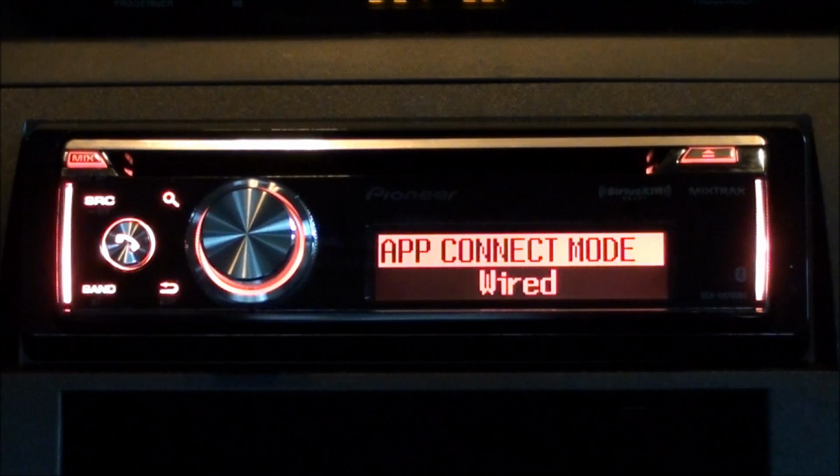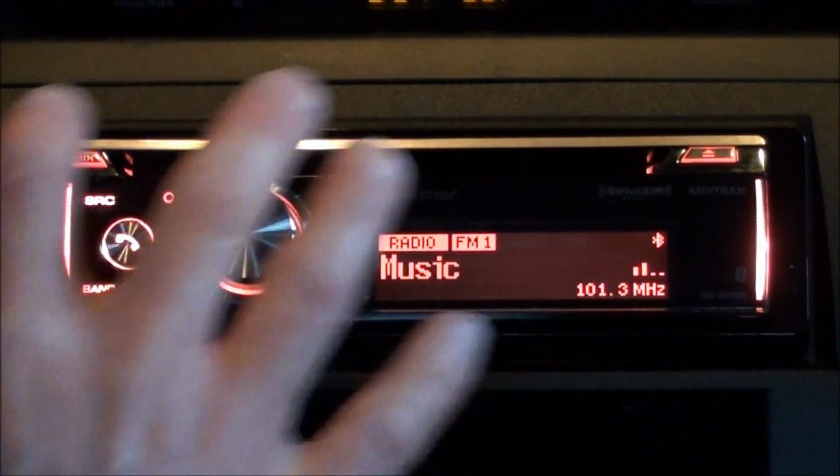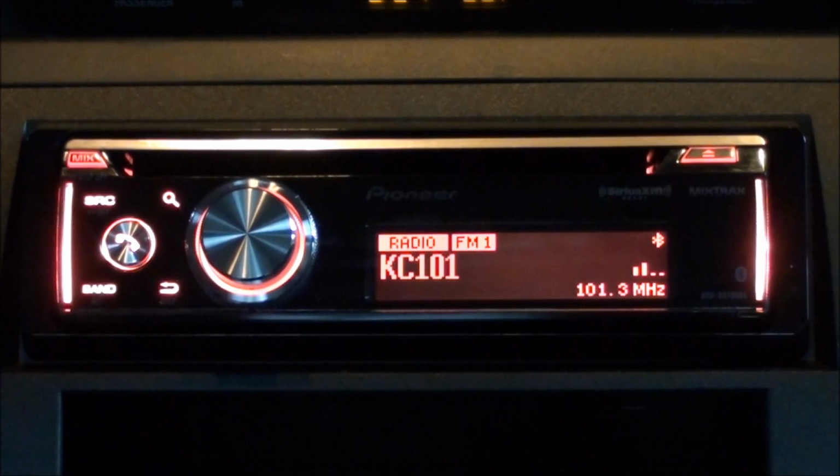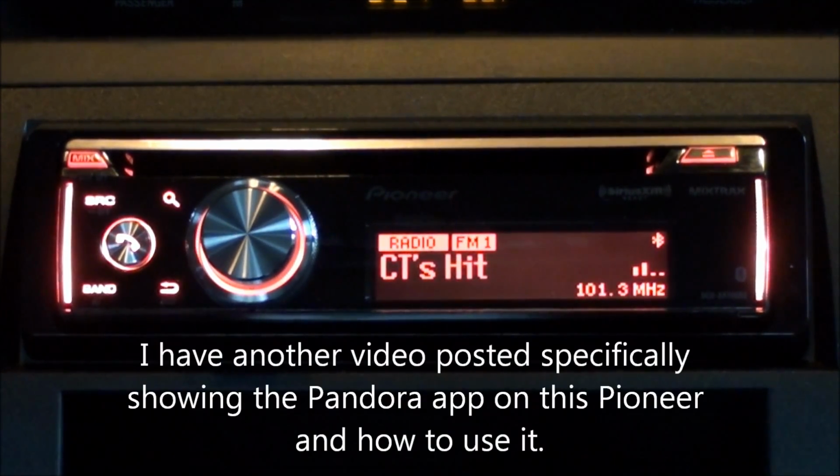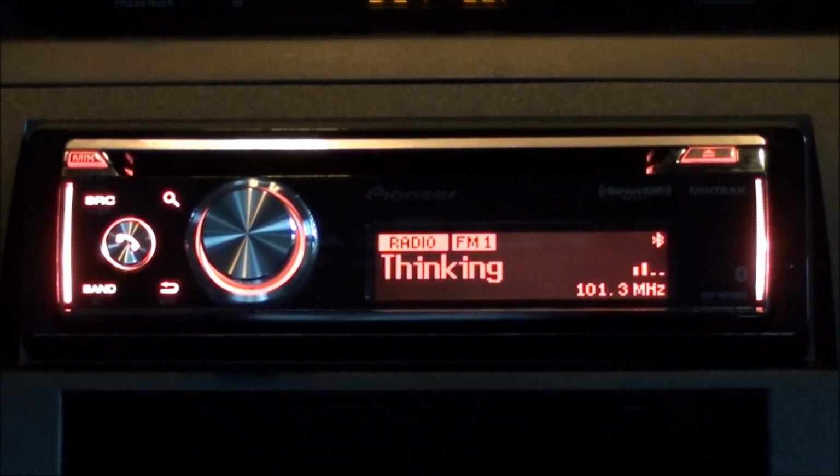So if I don't have my wired connection to my phone, Pandora just doesn't even show up as a source when I'm flicking through the sources. It only shows up if I'm connected by wire. And then if I do connect up to the Pandora, it syncs up with my phone, and then I could use all the buttons on the phone that are specific to Pandora to make changes while I'm using the app. You know, skipping tracks, thumbs up, thumbs down, that sort of thing. I should be able to do a demonstration of this at the end.